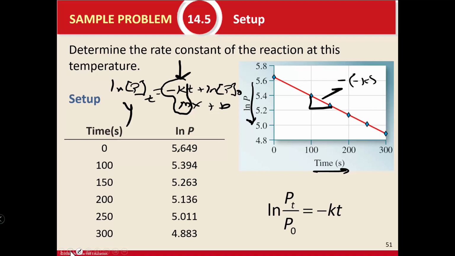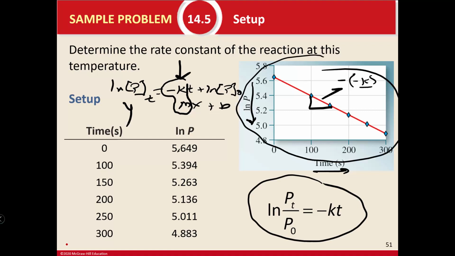So you get the slope of the line. That'll give you a negative value for k. When we plug it into this, we're going to get a positive value for k there. And that'll be the rate constant. So that's what we're doing here. It's really important that you can not only do it algebraically, but you can also do it graphically. And that the relationship between these two things is the line equation, y equals mx plus b.